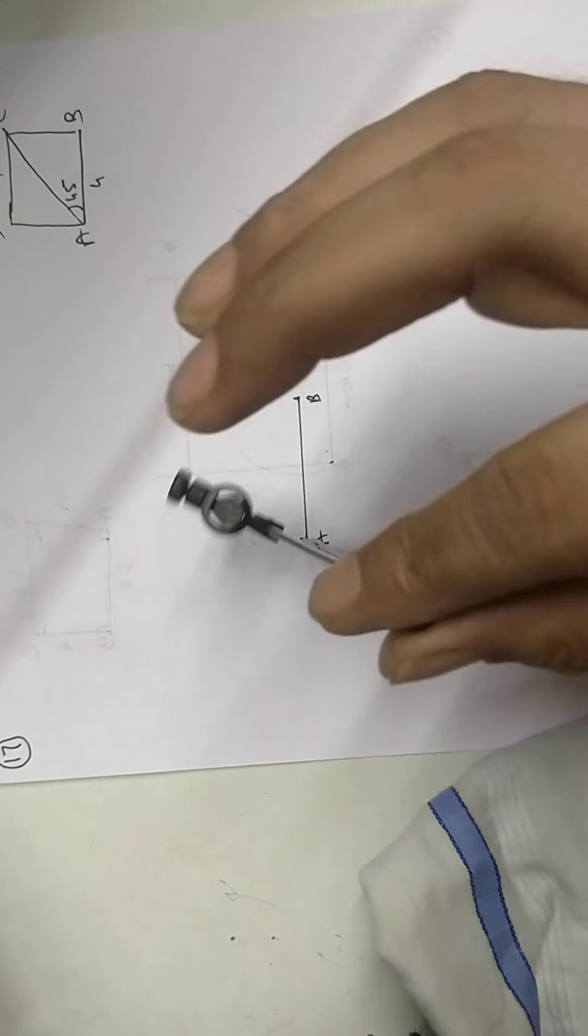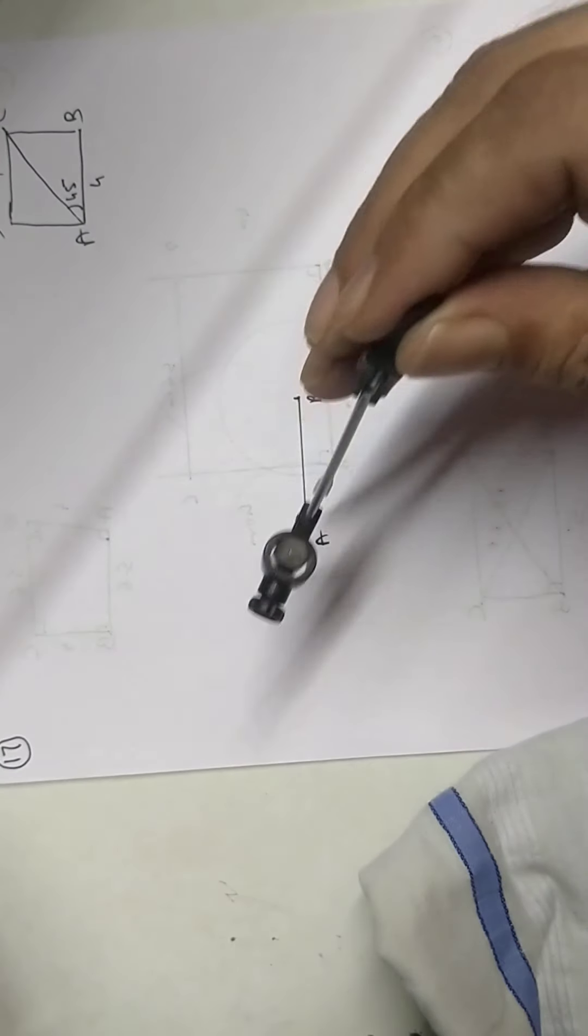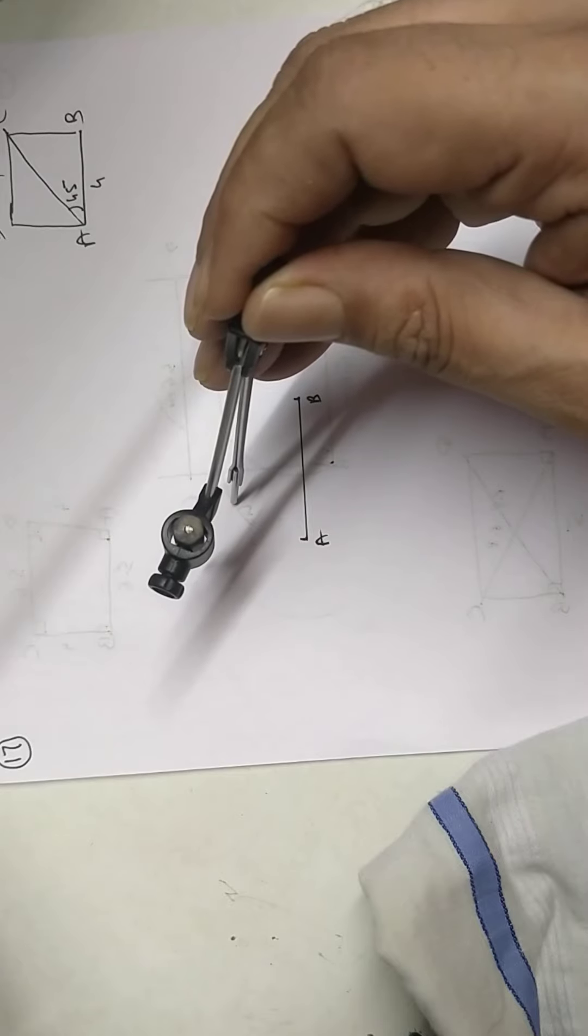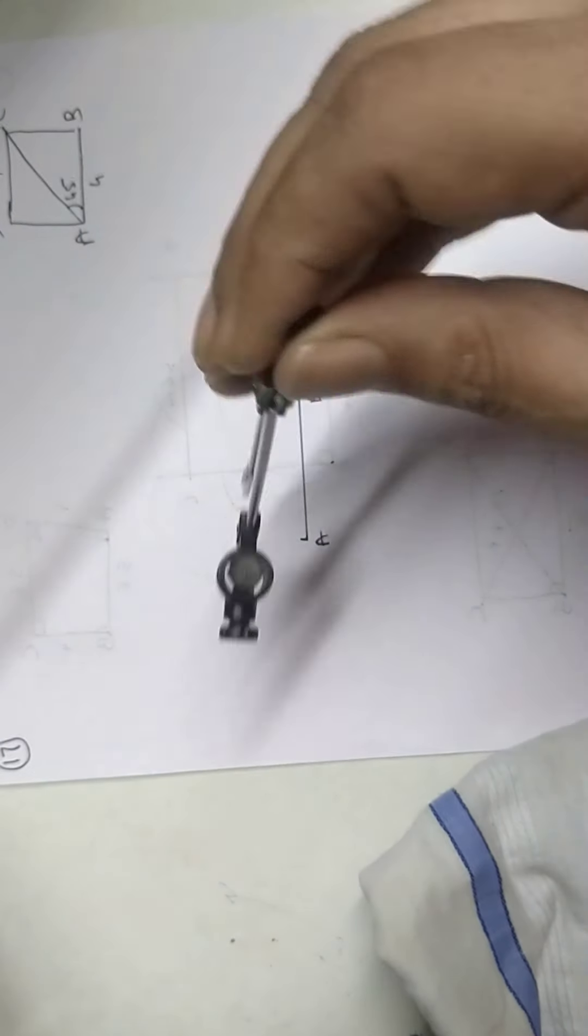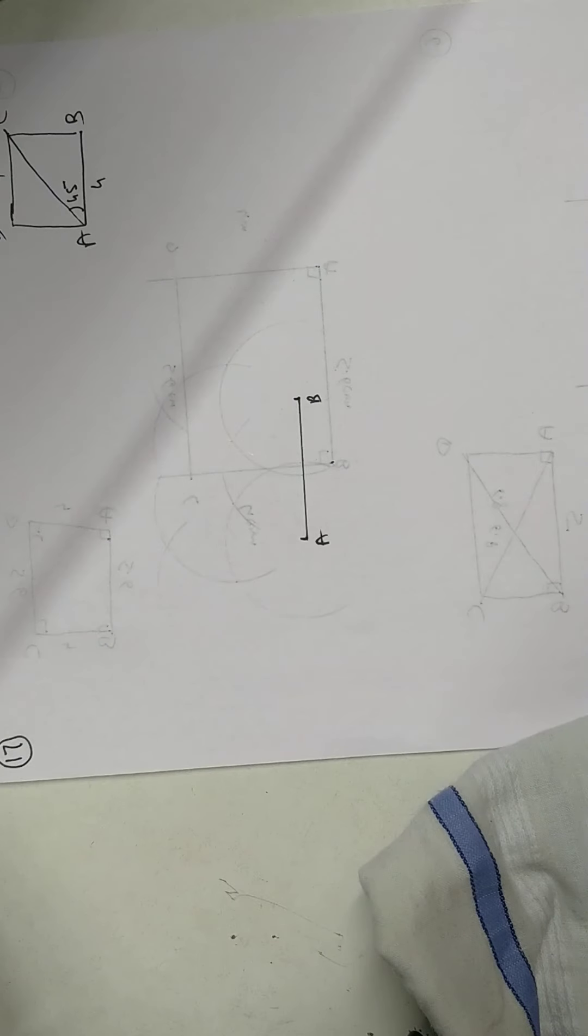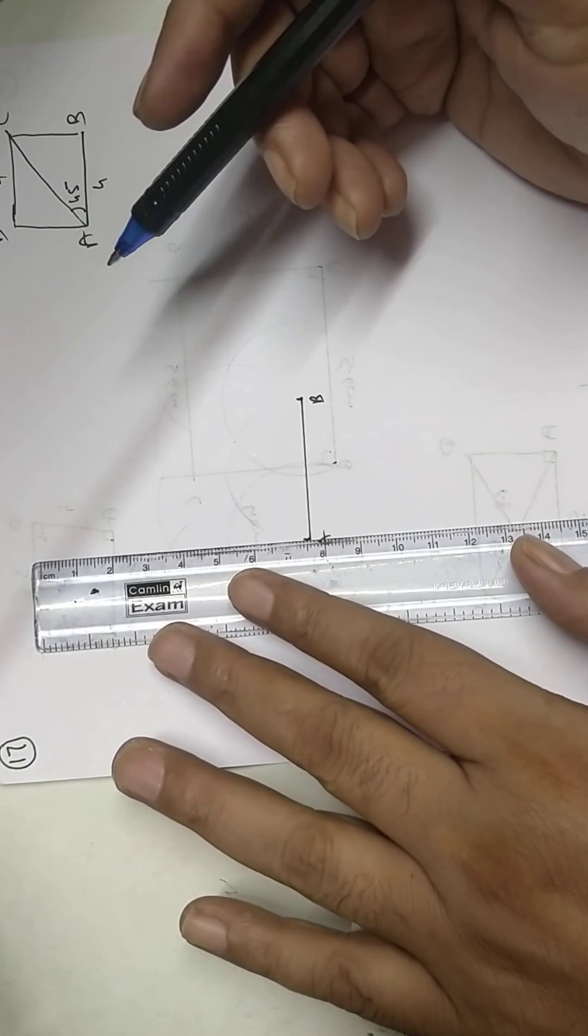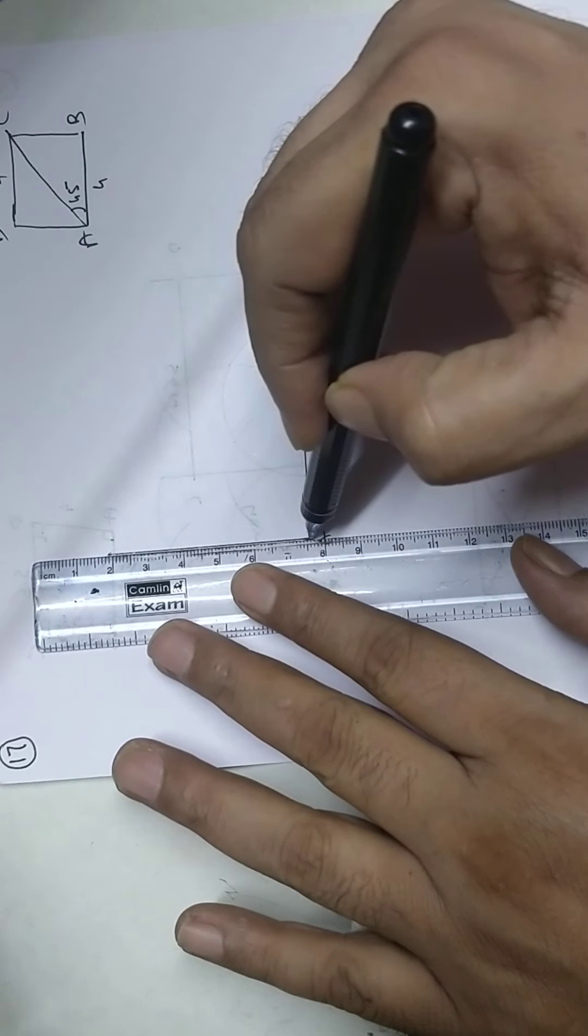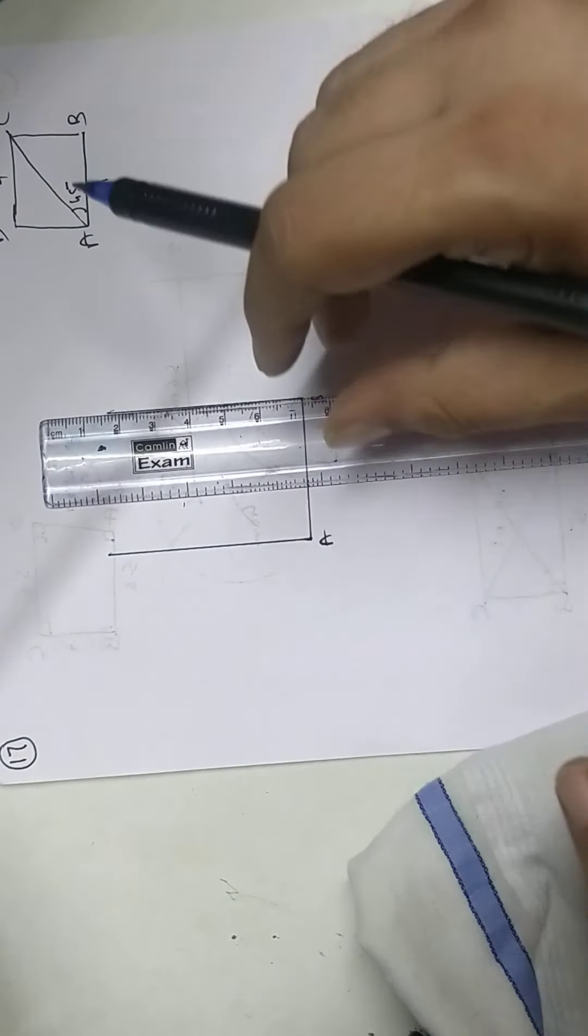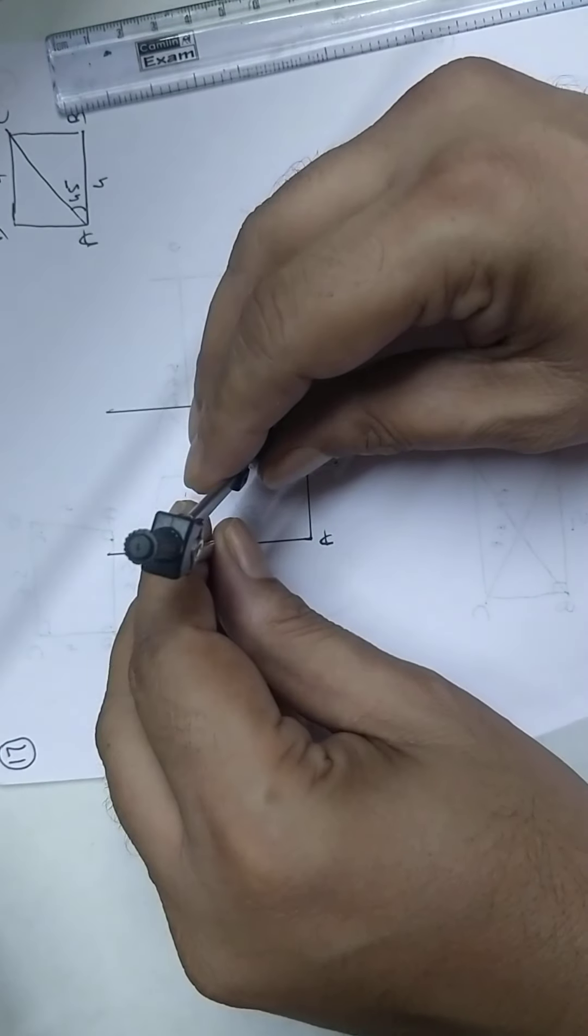That's 90° at B. Now draw 90° at A. 60, 120. Why should 60 and 120 I will get? 90. Draw 90° at A and 90° at B. According to conditions they have given, angle BAC is 45. So bisect this 90 degree.